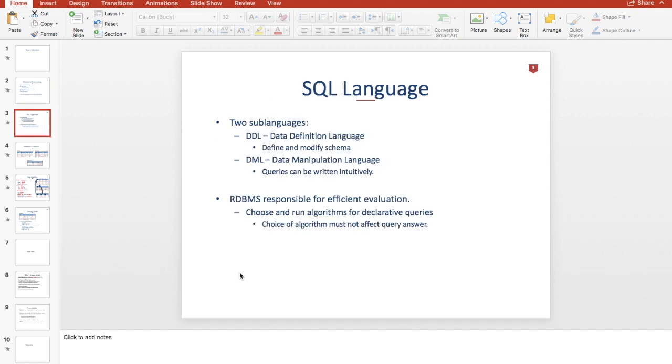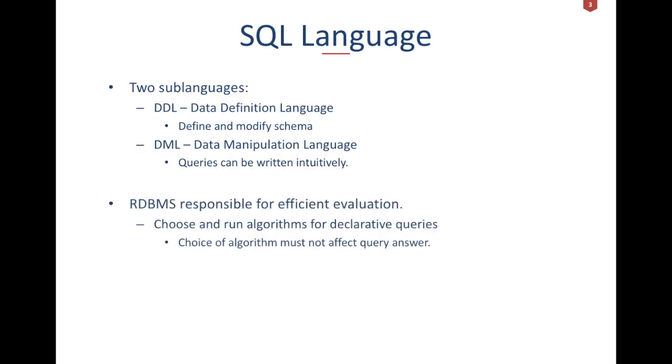So the SQL language has two sub-languages. We have discussed all of these roughly in previous lectures, and we wrap things up in this lecture to be more specific and more accurate. We have the data definition language, where we define and modify the schema, which is the structure of your database, and the data manipulation language, in which we can query and change the data that is in our database.